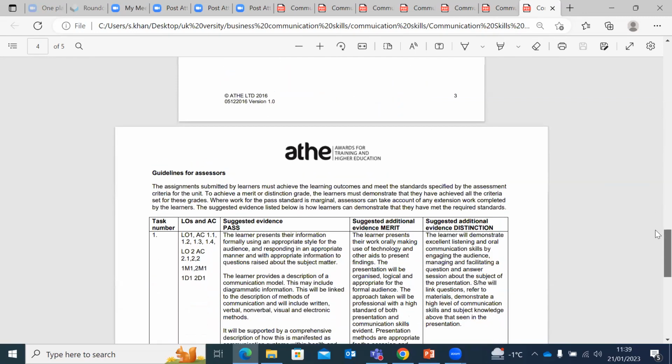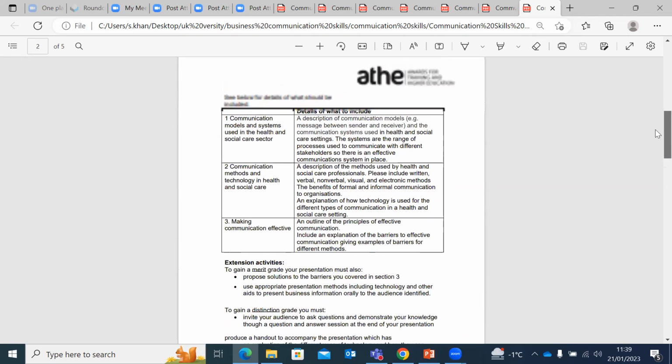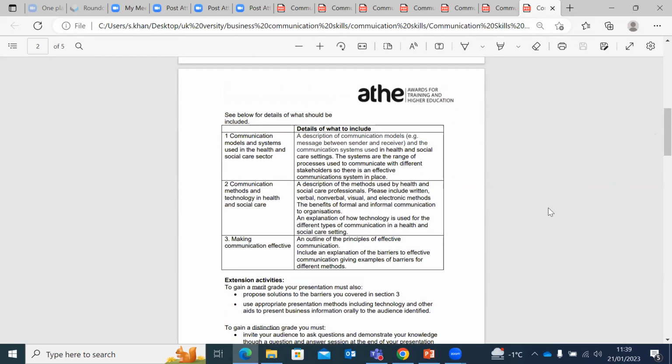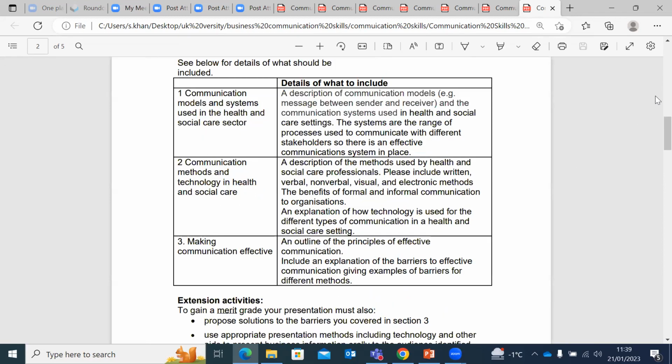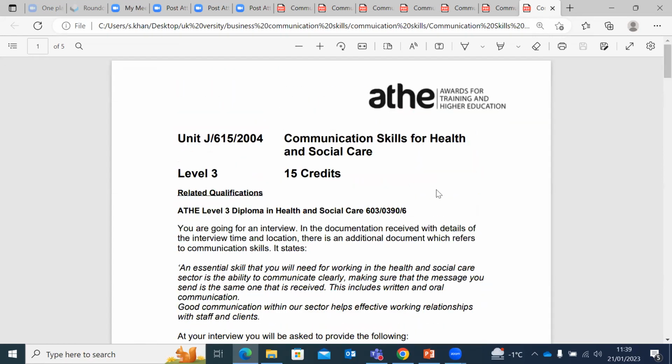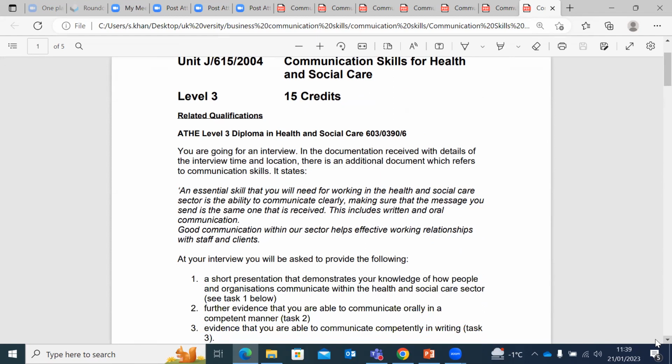Okay, so that's the guidelines for the assessors. Has anyone got any questions about these tasks or your assessment? Sorry? I said it's a bit complicated. Honestly, I don't think it's complicated. I just think that you need to read it. You've got all the resources on your slides, your learning outcomes 1, 2 and 3. It tells you which task is for which one.